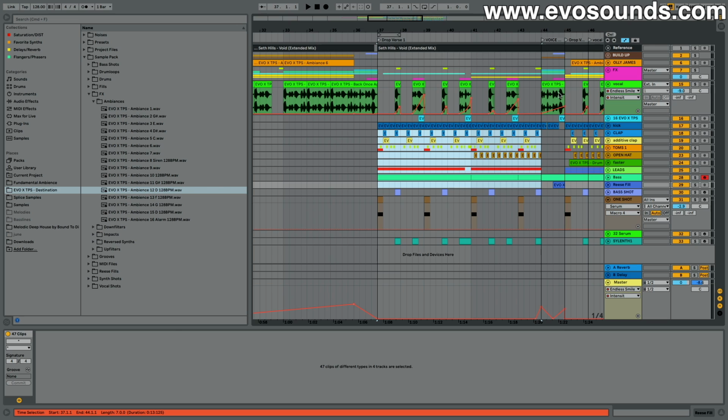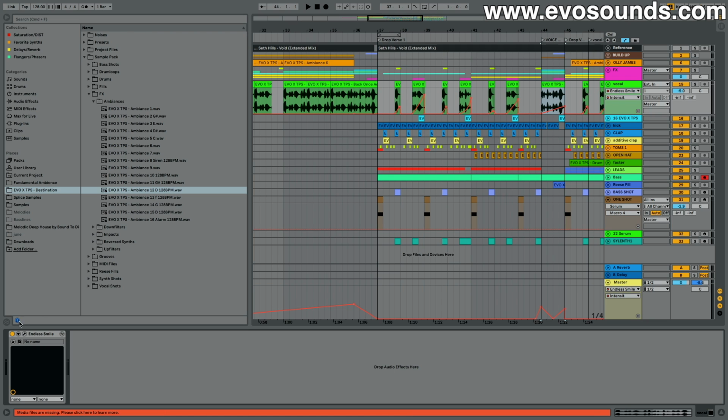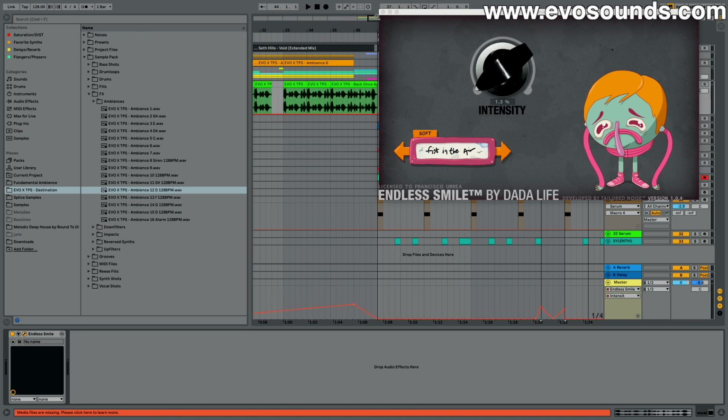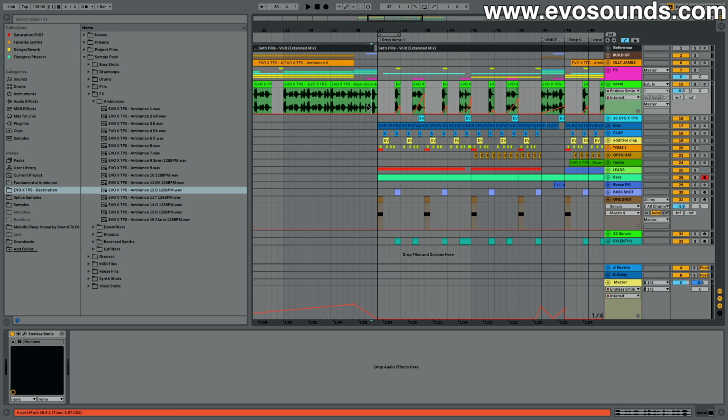The first one that I noticed was, since we have these kind of reverb solos that we're utilizing Endless Smile for, which again, you can use any reverb to do these, I feel like we need to have it here to help this transition out a bit. Let's listen. Back once again. I feel like that just sounds so much better than the way we had it before.